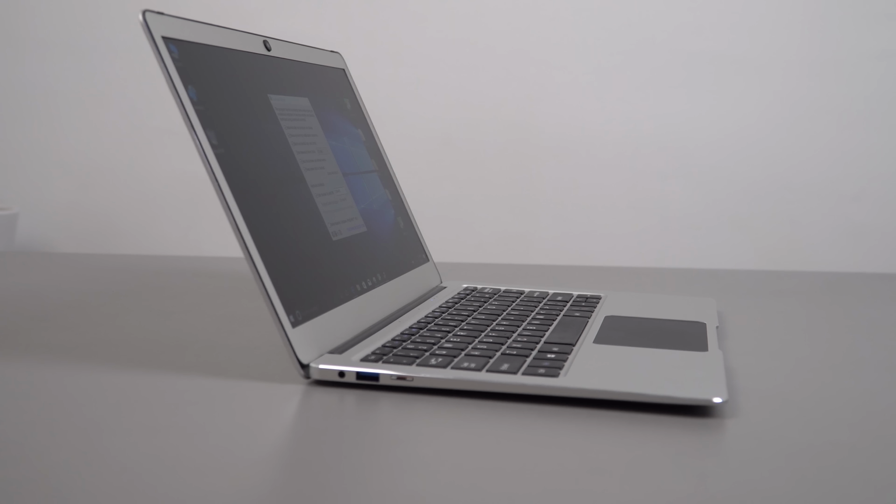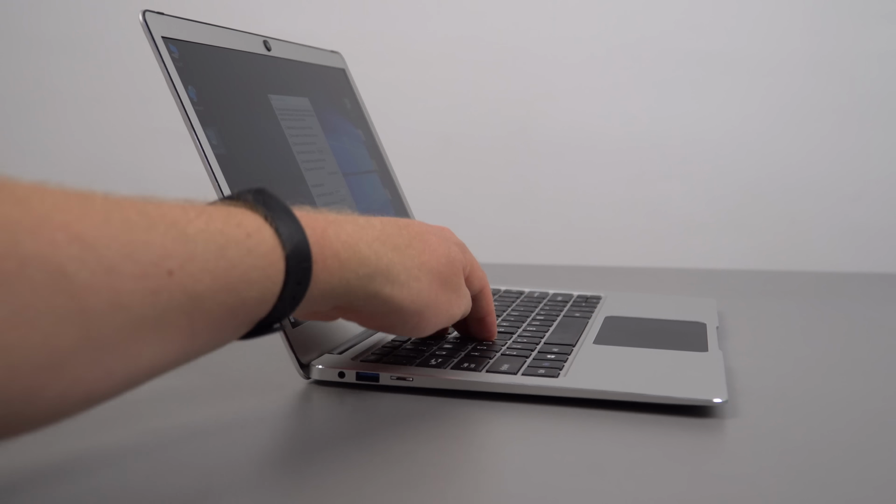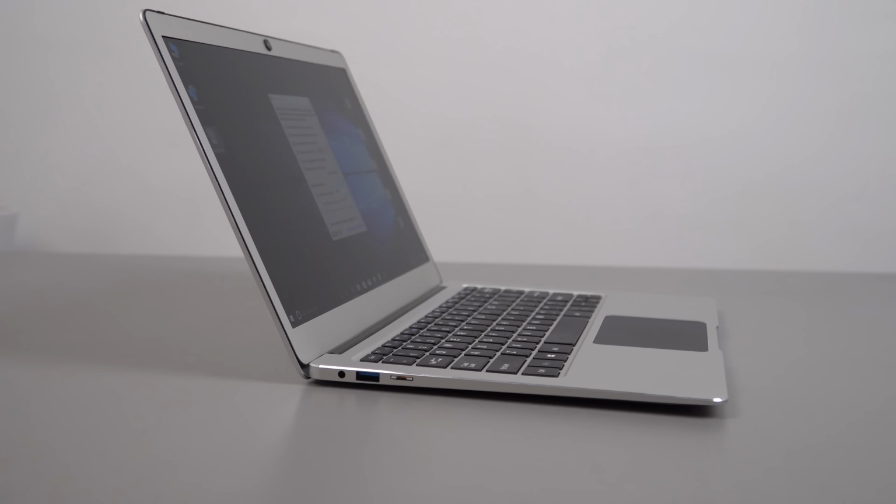Now, the build quality in the version 3 here remains exactly the same. It is superb for the price. It is really good. It's more like a premium notebook, the kind of build quality that it has on it. I'm not joking. It's thin. It's really well put together. It feels solid. The keyboard has virtually no flex. Hardly any. It's very firm. A great keyboard to type on. I really do like it.